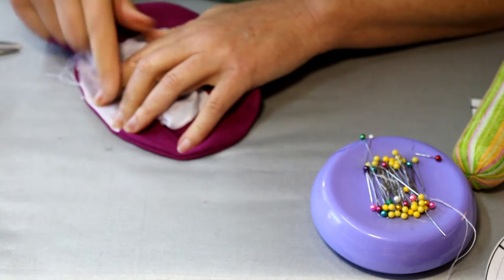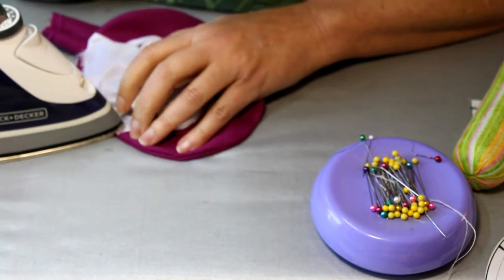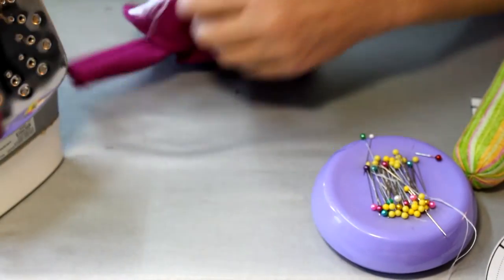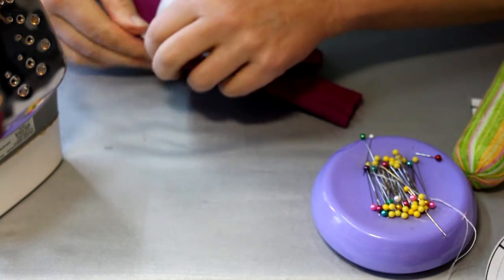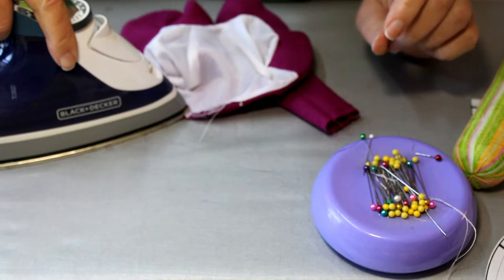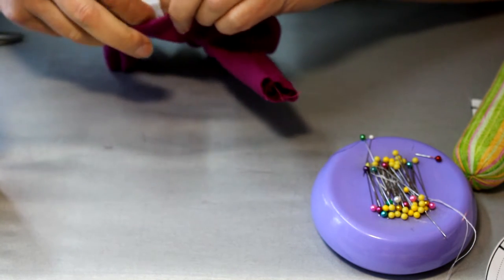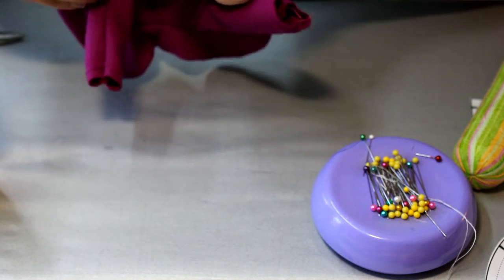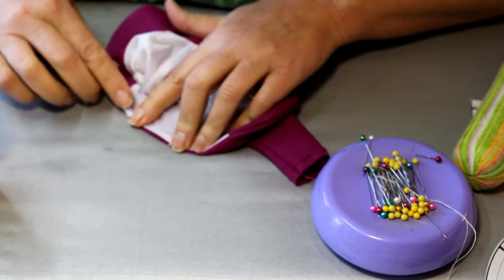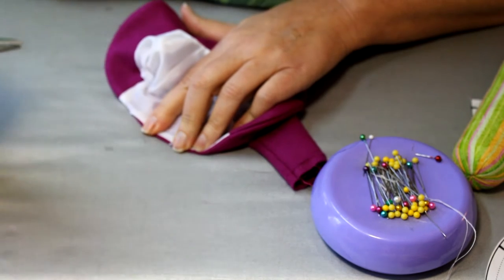When I iron near the lining, I usually try to make sure there's just a really like 1/32nd of an inch there, so that the lining doesn't show on the outside of the garment. And that is our opening. So what you're going to want to do is just tuck the lining in and then tuck the jacket in. Make a nice clean edge. And then we're going to just hand stitch that closed.